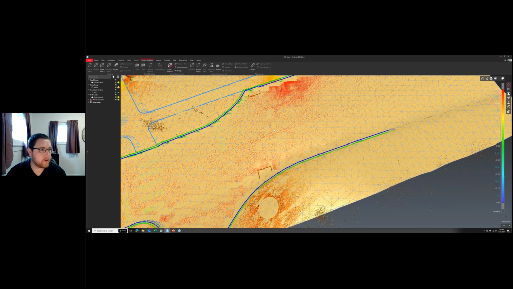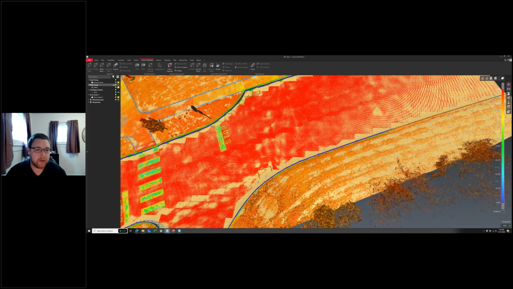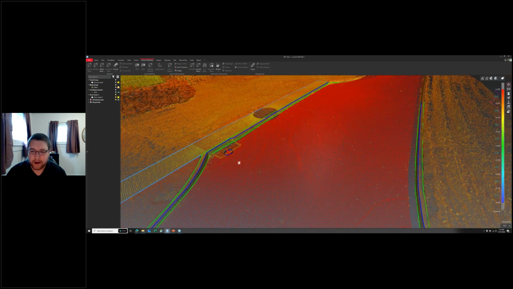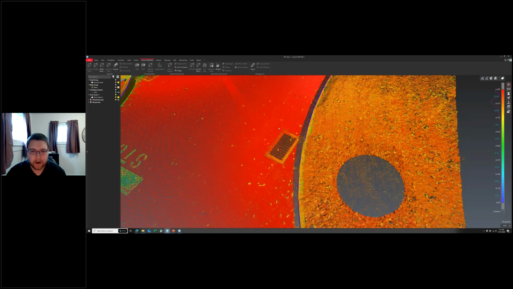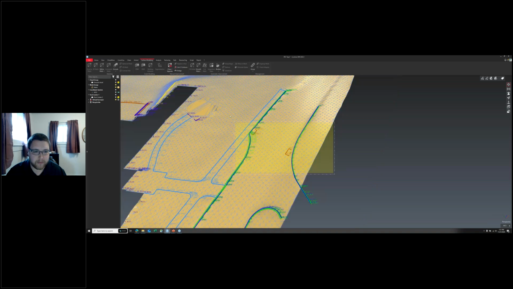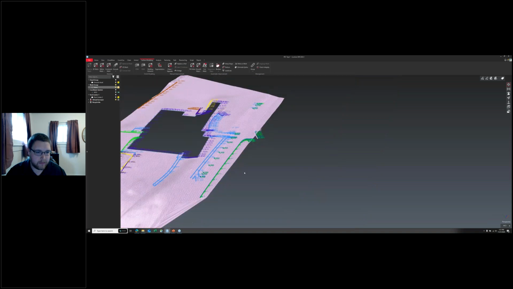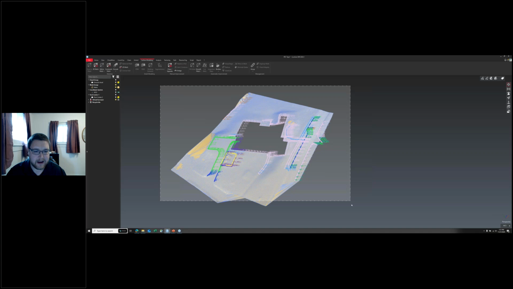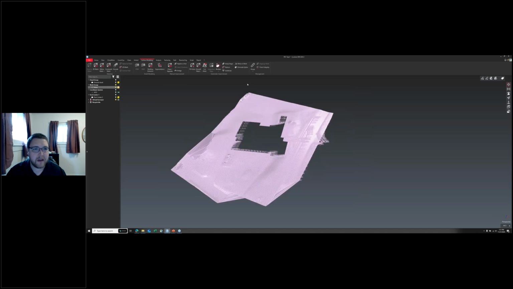I'll turn off the mesh for a second. So there's some curb here that we extracted. There is some drainage, drainage there, drainage right here as well. So what I'm going to do is use that line work. I'll select all my line work right now and my surface, and come up to the sharp edges tool.